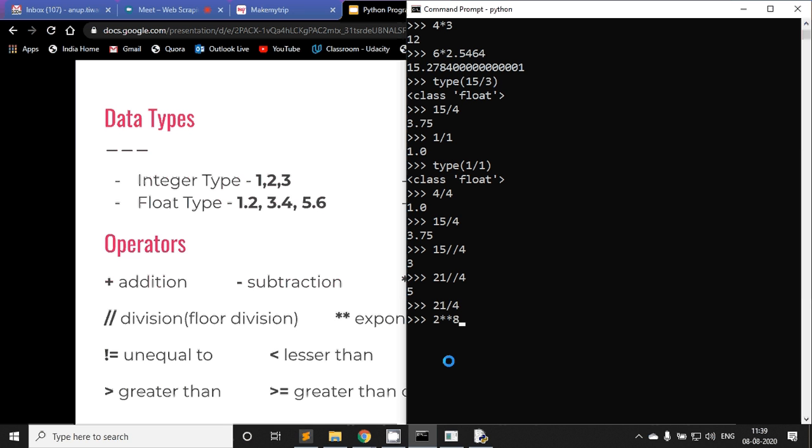So the next one is modulo. This is the modulo operator. What it does is give the remainder. If I do 5 modulo 2, it says 1, because if 5 is divided by 2, the remainder is only 1.